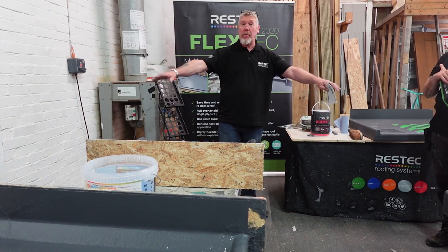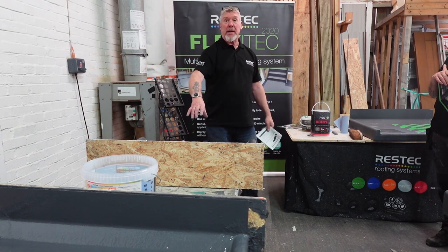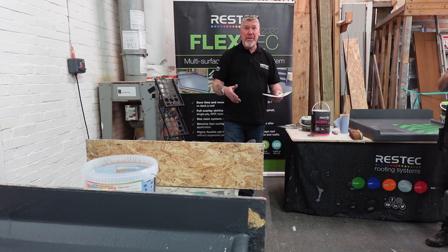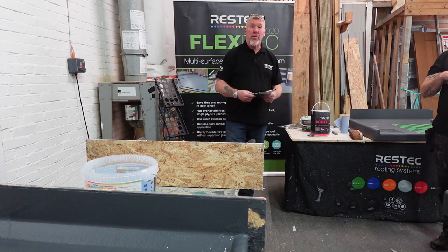It won't spread. If it does burn, it'll just burn the local area, you won't get fire spread. So for that reason, it's unrestricted use. You can use it anywhere, on any surface, on any building you want, yeah?